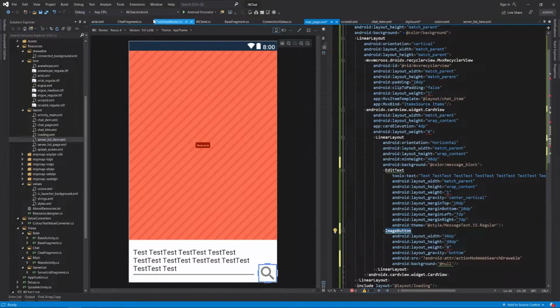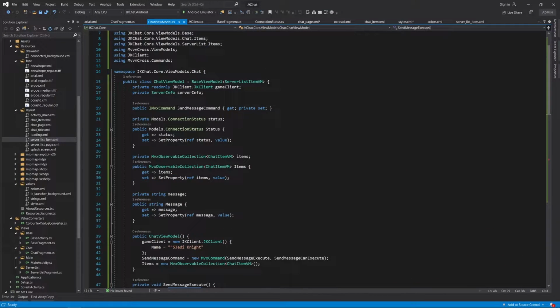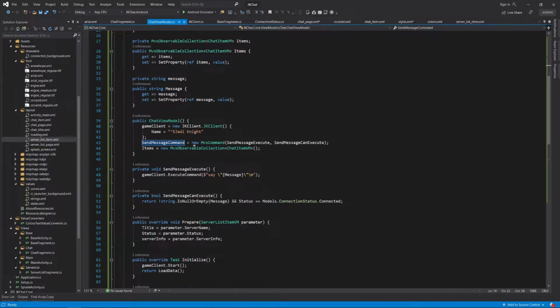As you can remember, ChatViewModel has a command that will have a method that will execute the command and a method that checks a condition if the command is executable.